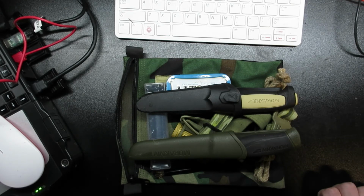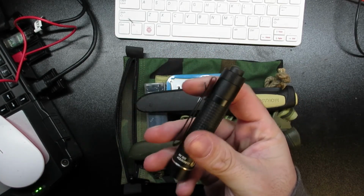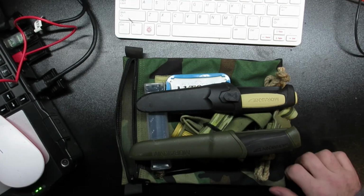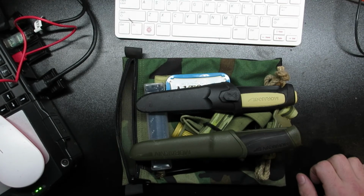It's not expensive. I think the most expensive thing here is the Phoenix light, and if you don't want a Phoenix light, you can always get a $10 lumen top that'll go on your hat easily. So you could make this kit for 20 bucks if you really wanted to. A good fire kit does not cost a lot of money, and you don't need a Tough Possum Gear pouch. You can always get a cheaper pouch.